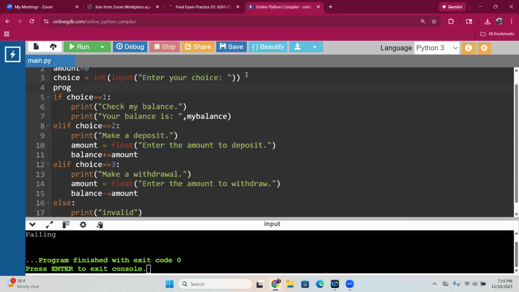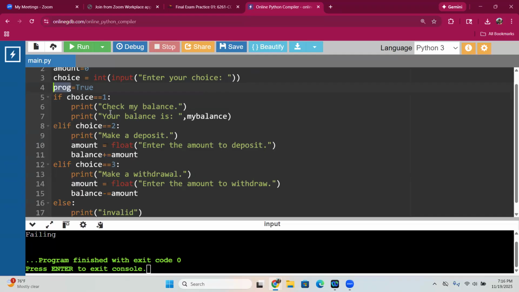Program, okay? Program is true. That means this is just a variable that's true. I just called it prog, but you can call it anything you want. That means as long as prog is true, I'm going to continue asking these questions.